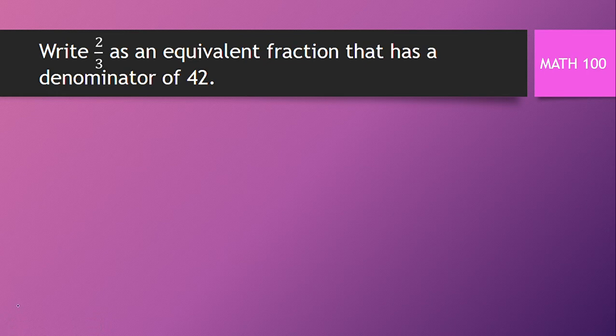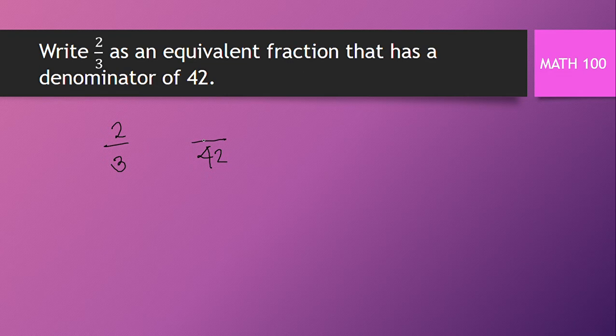The first one here is we've got the original fraction, which is 2/3, and we wish to write that one into a fraction that contains a denominator, which is 42. So here is the thing. We know that the original denominator is 3 there, and we wanted to come up with 42. So we look for the number in which we will be multiplying that 3 with.